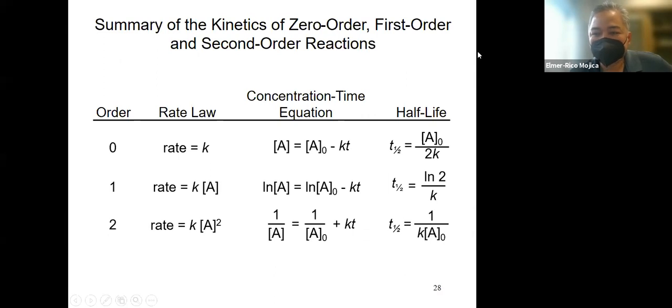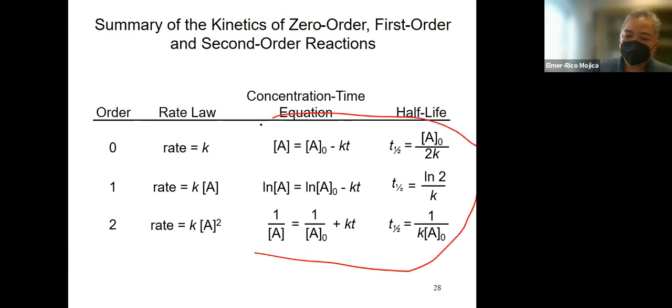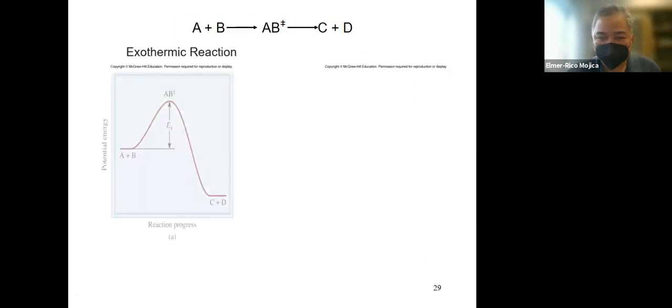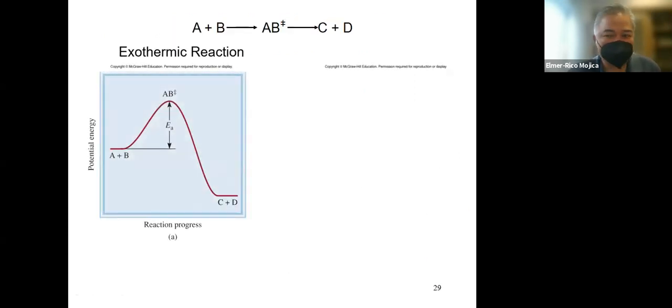So for the purposes of making your life a little bit easier for the second exam, I suggest you memorize what is written here, at least in this slide, because that's the one that you're going to use to solve problems. And we solved problems like that last time. Okay, so what we're going to do today is to discuss the energetics and the reaction mechanism.